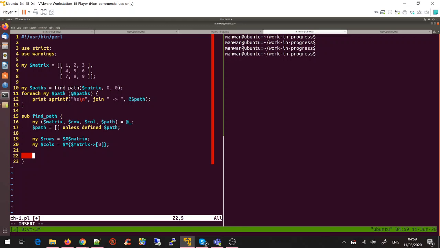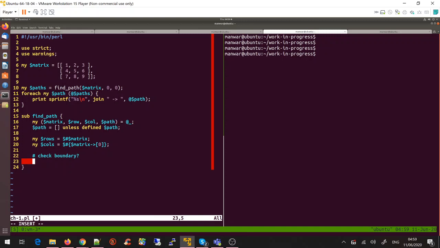So the first thing you should be doing is check the boundaries before we process. Check boundary. Yeah. I'm going to check the boundary.